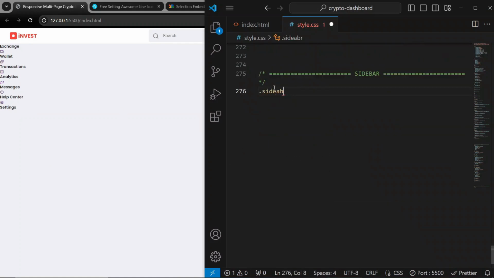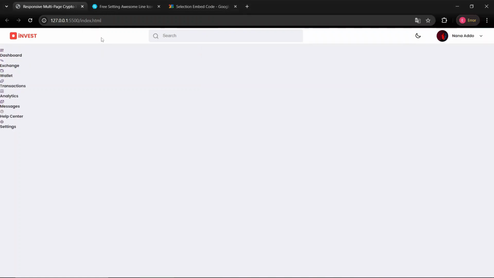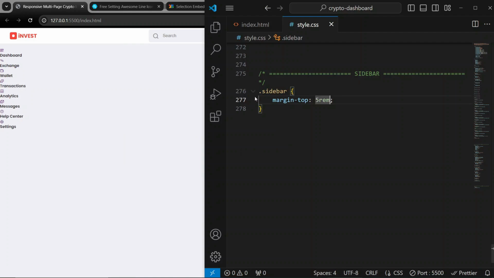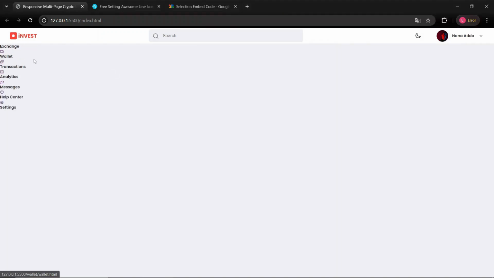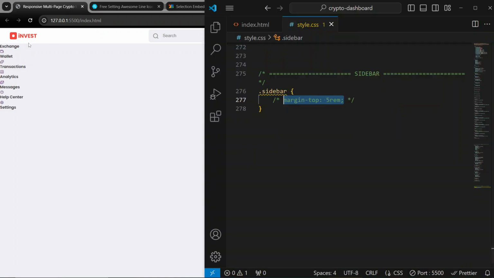Let's target the sidebar, so the menu with the class of sidebar, and give that a margin top of 5rem. Now remember this navbar has a height of 4rem, right? And we also gave it a position of fixed, meaning it's not going to go anywhere. And so, wait a minute, did we give that a top? Okay, so because of this margin top, you can see the sidebar has been pushed down. Initially, without this margin top, you can see some parts of it, the dashboard for instance, is hidden below this navbar. So we have to first push it down before we actually style it.